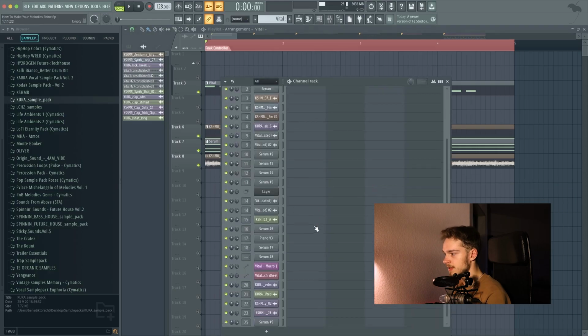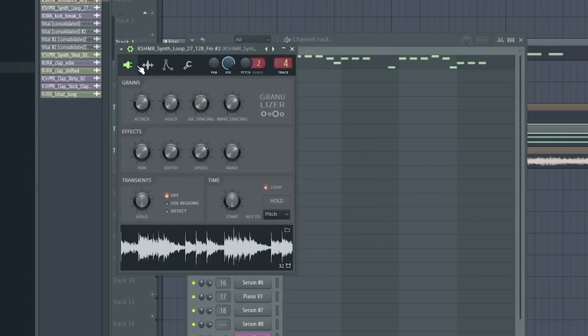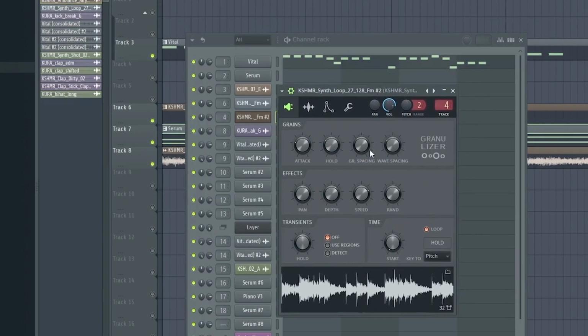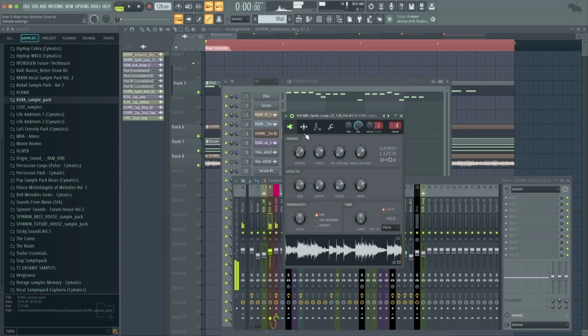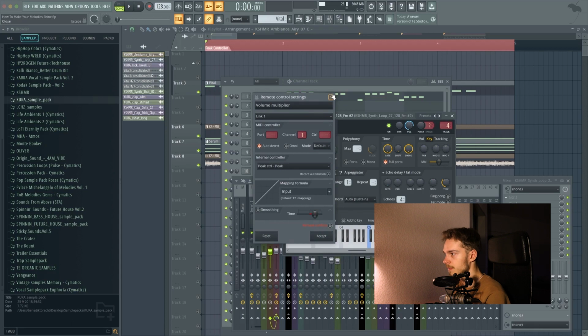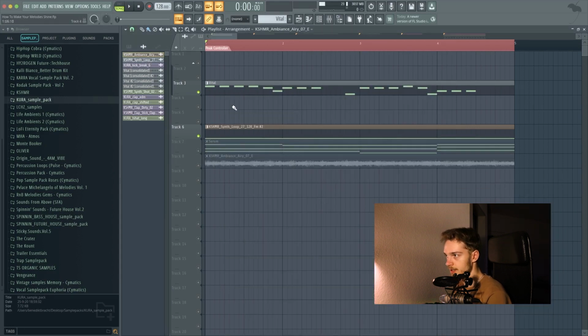I also have another sample that I put in the Fruity Granulizer. I don't know exactly how granular synthesis works. I'm just playing with these knobs right here and waiting for something cool to happen. So right now, if you play a note in this, it's going over the sample a bit like backwards, but also not, I guess. And with this sample, I did the same thing as with the other sample, just linked the volume automation to the P controller, and that way we also have this linked to the lead.